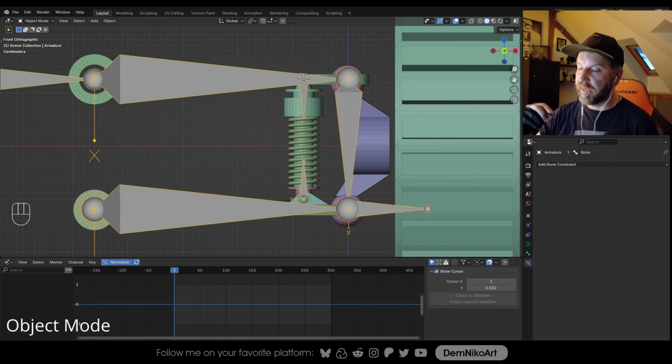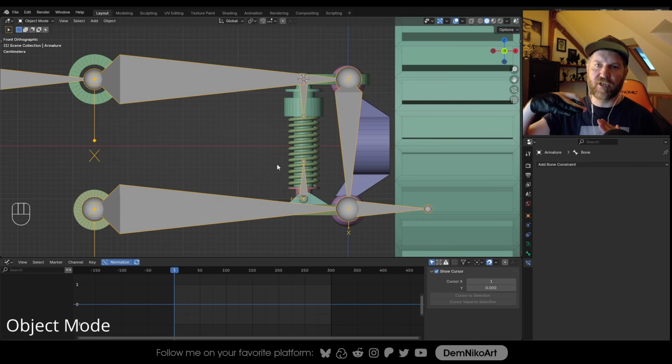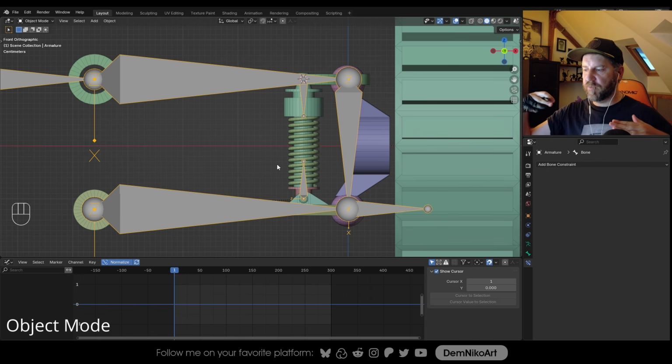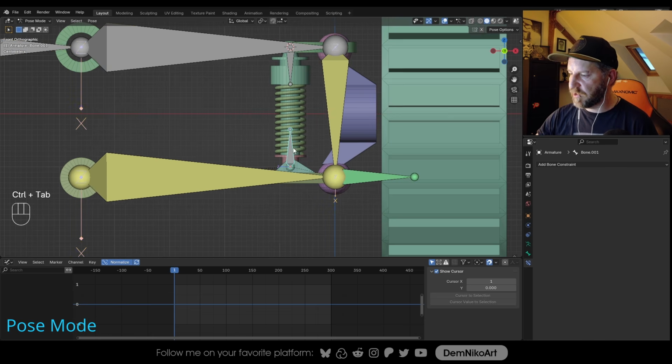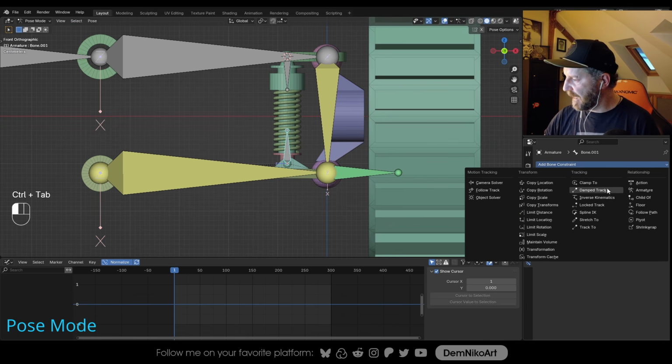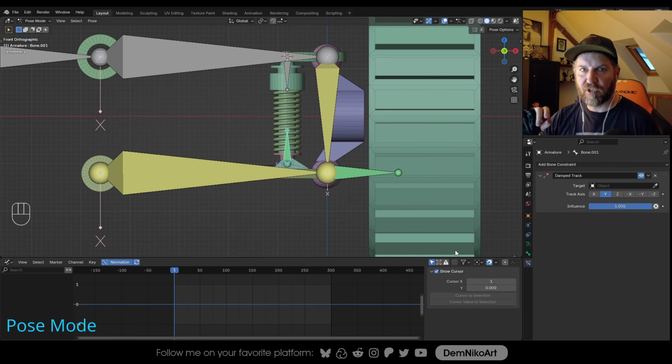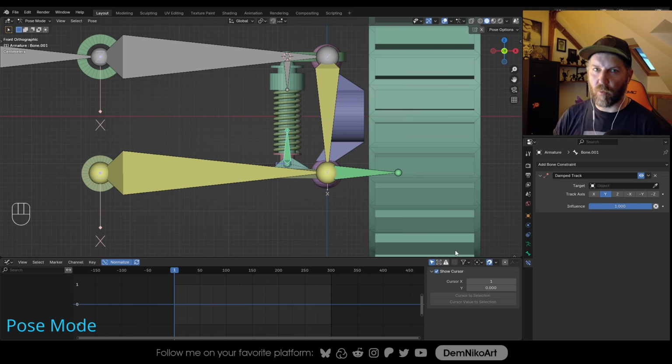And now we need to make sure that these two bones look at each other because that's how a piston basically works. No matter where you are, those two bones will always face each other, and this will make sure that those two piston parts always slide into each other. And we do this with another constraint, which is called the damped track constraint. And for now, I'm going to show you a method that is very easy, but this also has a little problem that we're going to work around.